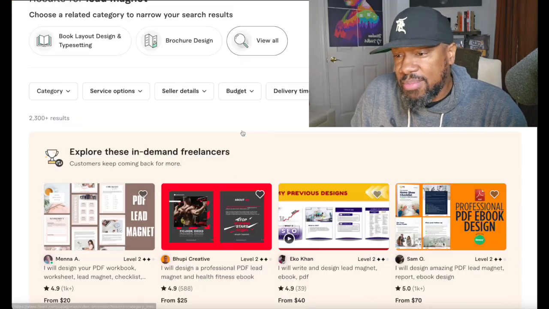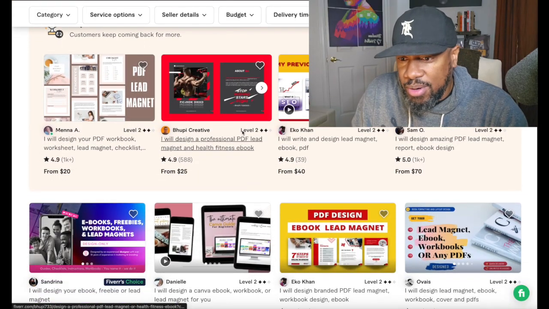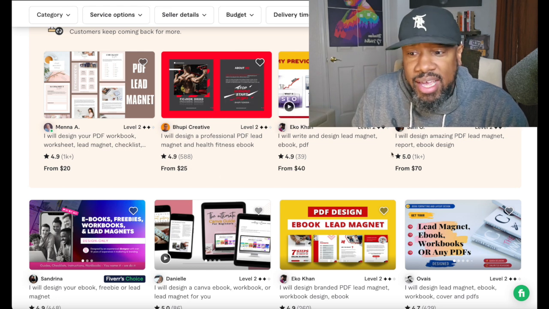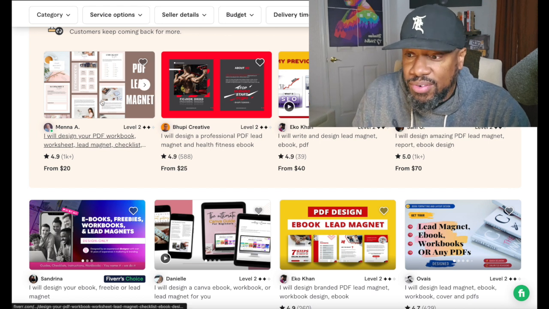So let's break this down so it's really easy. So one, you're going to want to have it designed. So let me show you where you can get them designed. Okay, let's go into the computer here and take a look at what we've got. All right, so Fiverr, as you can see here, let's just go ahead and play through. You type in lead magnet and it'll bring up these guys. Now, what I want you to see is that this one has 588, 39. This is 1K. 1K and 500 positive reviews is a good move for you.